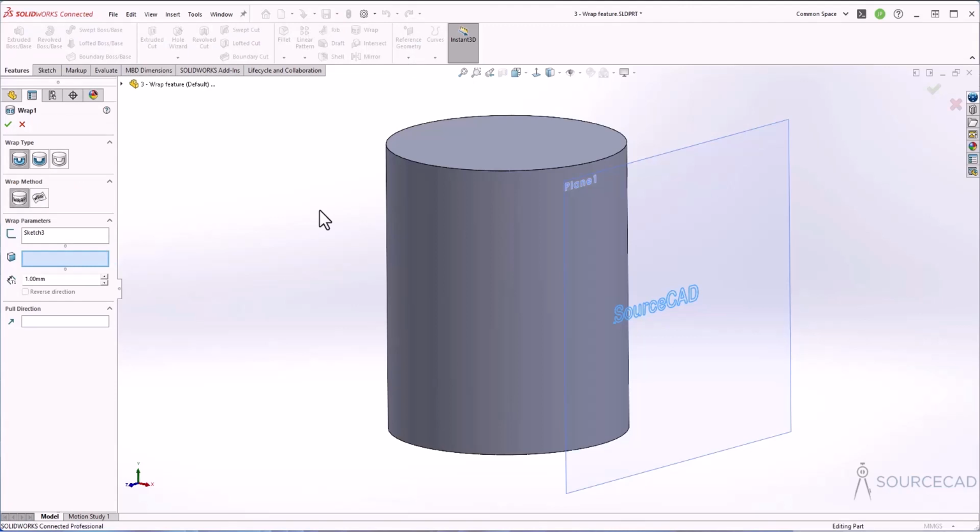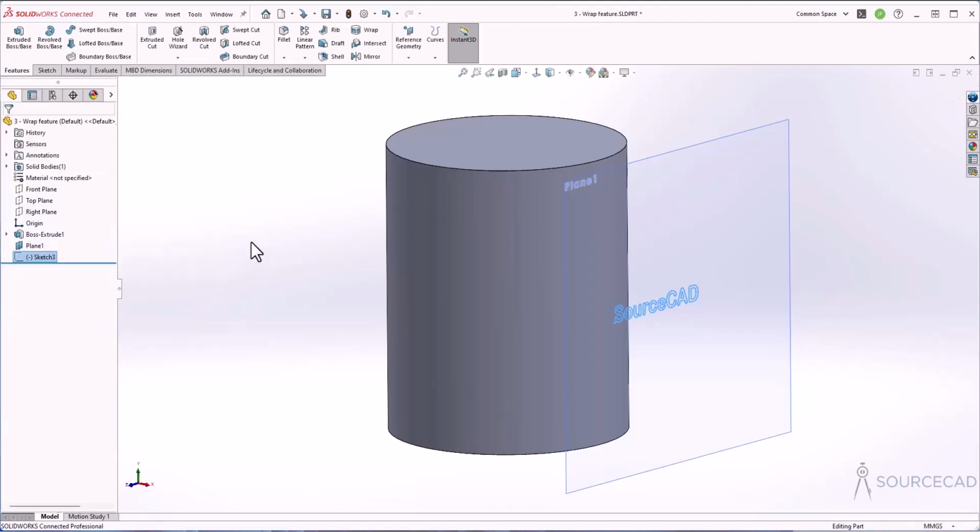After selecting wrap, you need to start with the sketch. Now this sketch is already selected because before selecting wrap, I already selected the sketch tool, and that's how you should start it. If the sketch is not selected, then SolidWorks will prompt you to select the sketch, which is slightly difficult because it won't let you select it from here. You need to go to the feature tree, and from here you need to make the selection. So it is always recommended that you start by selecting the sketch first.